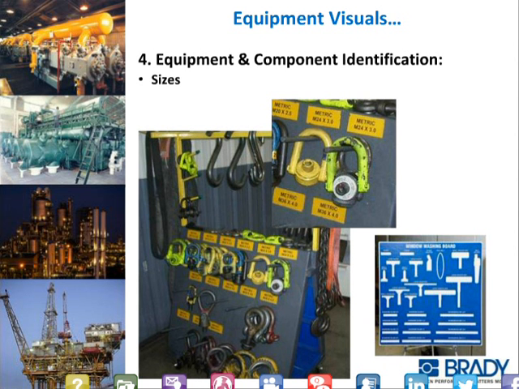Moving along, some other ones, just different sizes. You can see the lifting and rigging equipment on the board there. This was a plant we ran into in Wisconsin. Just labeling so we know what lifting mechanisms. Some are SAE threads and some are metric threads. So they were easily getting those mixed up and trying to force a metric thread in the SAE hole. It causes some problems. And down the lower right corner is a shadow board. This is a customizable shadow board. You actually make these labels to go on your boards to help organize. Typically, this would be part of a 5S or a 6S program in your workplace organization and orderliness efforts.